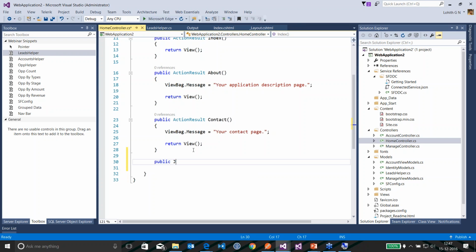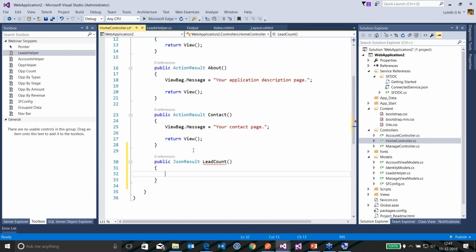I will say public JSON result lead count, and then here all I'm going to do is say lead count is equal to leads helper dot count. That's it. And then I will say return new count colon lead count.